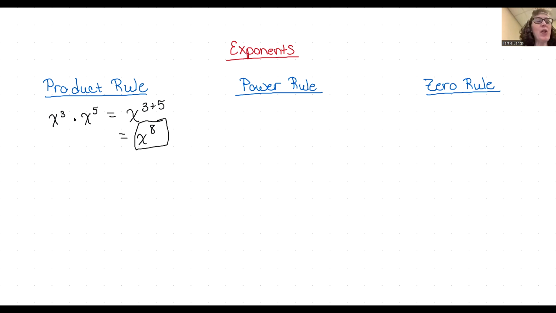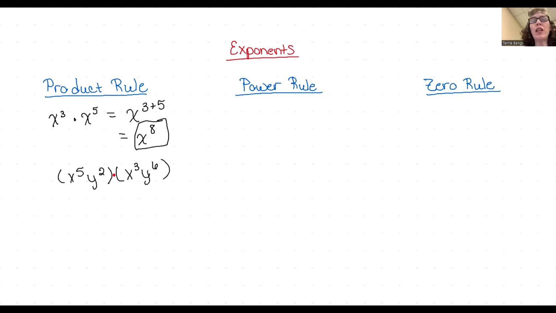All right, so let's look at one more that might be a little bit more involved. So we have x to the 5th, y squared, and then we have x to the 3, y to the 6. Okay, so as we're looking at this, we notice right off the bat that we have a multiplication problem because there's not a plus or a minus between them, so everything is multiplied. So what we want to do is make sure that we're multiplying the same variables together.